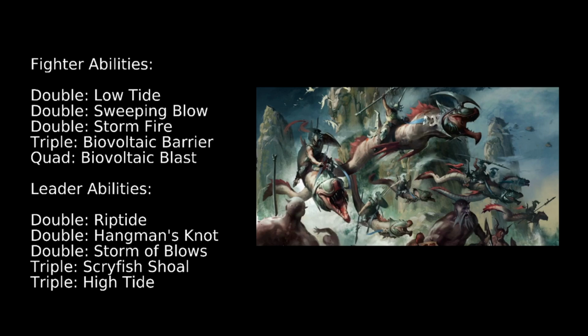Lastly, we've got an ability that's available to all our different leader fighters, and this is High Tide. A fighter can use this ability only if it's the 3rd battle round. Add 1 to the attacks and strength characteristics of attack actions that have a range of 3 or less made by friendly fighters whilst they're within 6 inches of this fighter. So you can really just turn on a bunch of your units and give them a ton of damage potential that they otherwise might not have. But that's all the abilities.